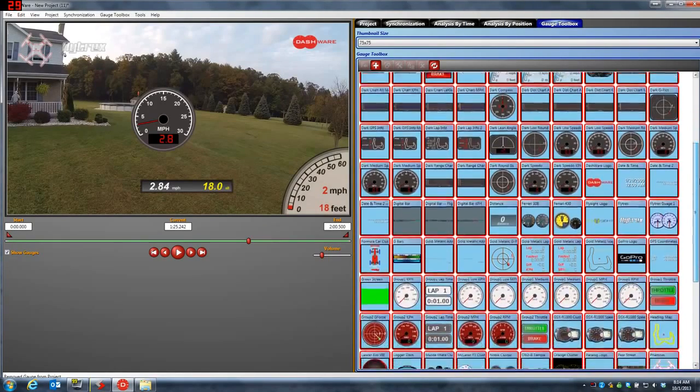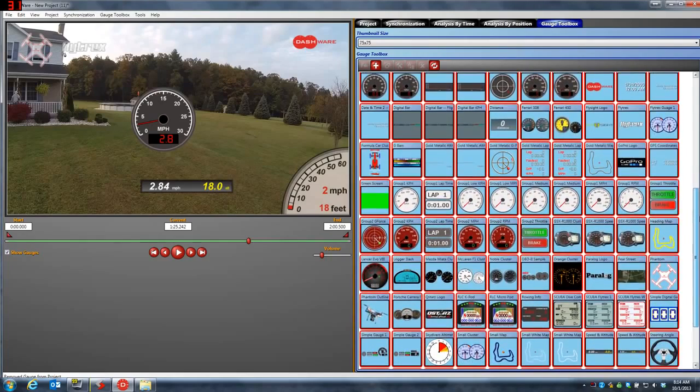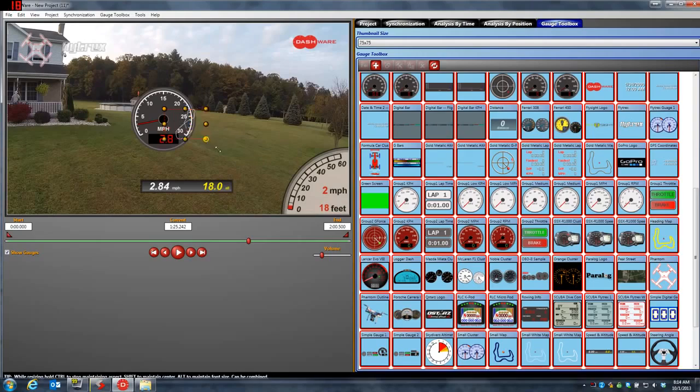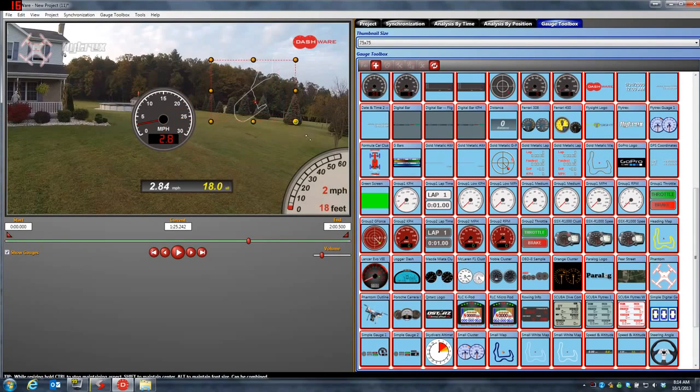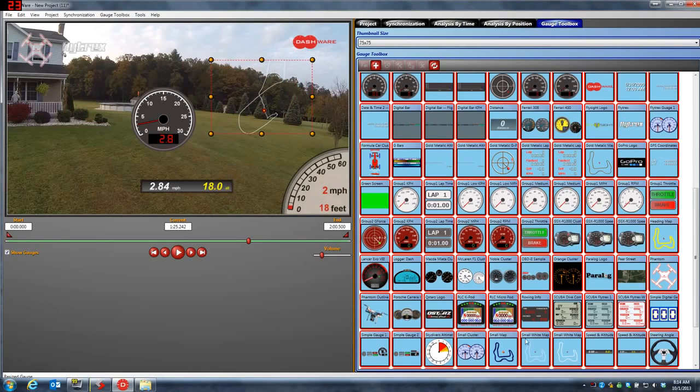Yeah, there were a few gauges that I made. Feel free to play around with them. Here are the maps. You could bring the map in. Again, all this data will match up to your latitude and longitude. You can make this as big or as small as you want.